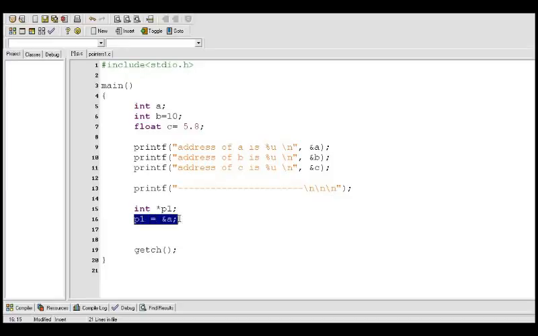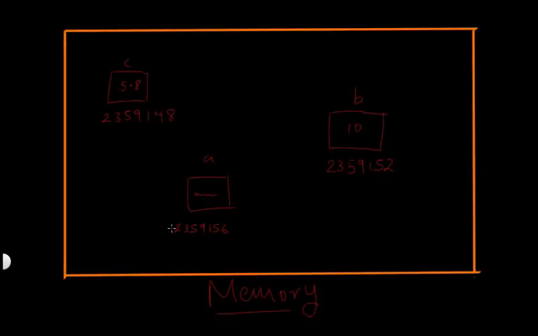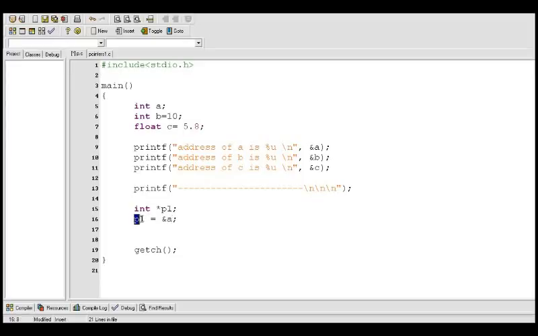So this statement means that there is a pointer named p1 that contains the address of a, and the address of a in my case is 2359156. So this pointer p1 contains the address of a.